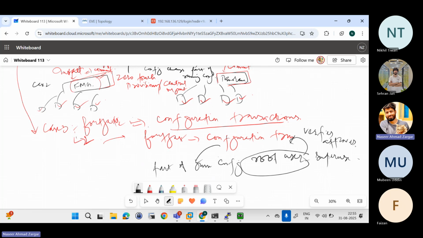Because the user or the administrator himself doesn't commit the changes. It's someone else who has the root privileges, who has the super user access of this particular firewall. He comes and verifies the change. He can just discard them, or he can let them become part of the running configuration, right? Does that answer the question?